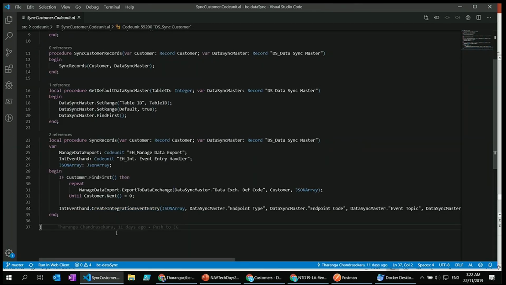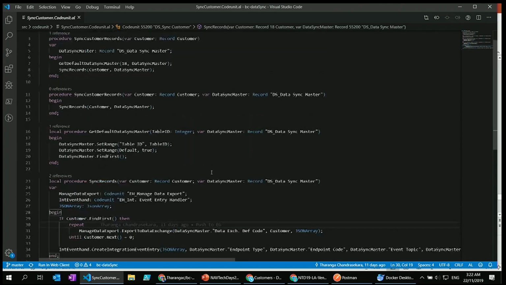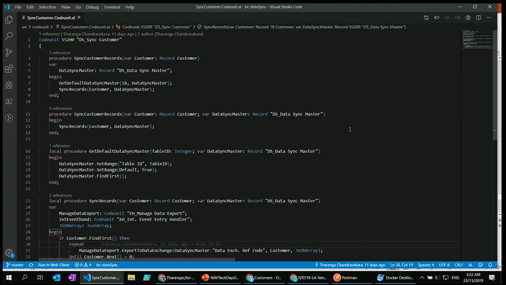So this is the codeunit, and if you want to add a new entity, you can copy paste this one, change the record and table IDs, and then you are good to go. So this code is per entity. Copy paste it and give a new name for the vendors, and then you are good to go.